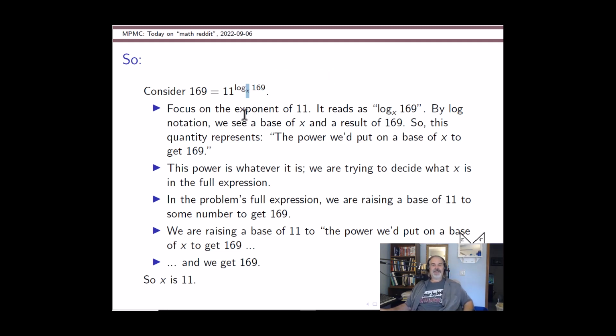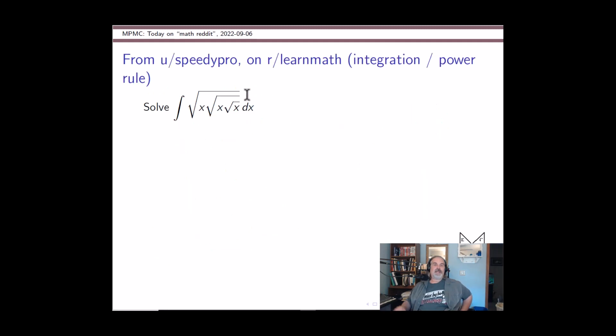Right? Spinning your head around. We didn't do a lick of algebra. We just understood what this notation means. Now, again, you can go back to this thing and rearrange and manipulate and do some algebra and still end up extracting x equals 11. And you can go back and find this question to see those details if you would like.